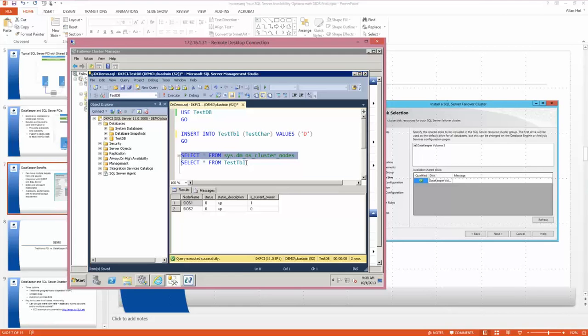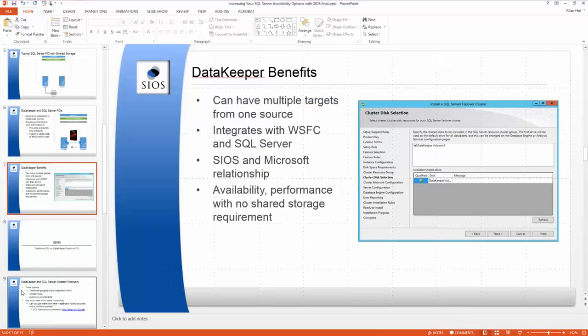It's mirroring between them. So if you fail over to another node in your cluster, whether it's the second, third, fourth, fifth, eighth, 16th, doesn't matter, and you fail it back, all that data is going to be there because the mirroring mechanisms take care of that for you. So I hope this makes you at least understand what's going on behind the scenes and how it manifests itself in SQL Server. Okay, let's get back to the deck here.